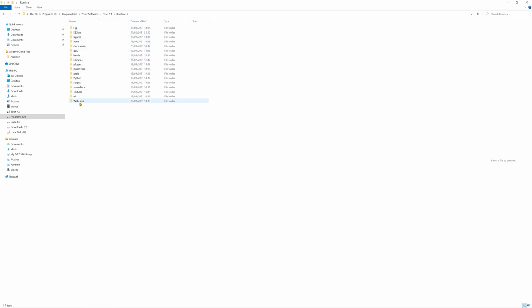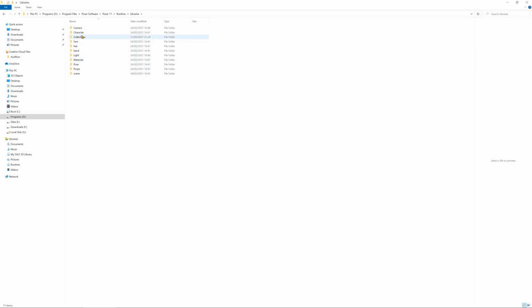And then inside there are a few important folders. There's Textures, Python, and Libraries. For now, we're just going to go into Libraries. And in Libraries, now you've got these categories. The reason I chose this installation rather than my Poser 6 installation, which is my main working folder, is that this is nice and clean, so you can see those categories laid out.